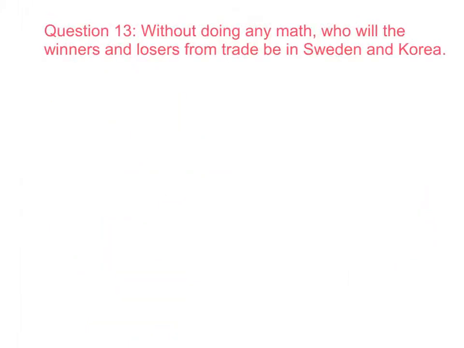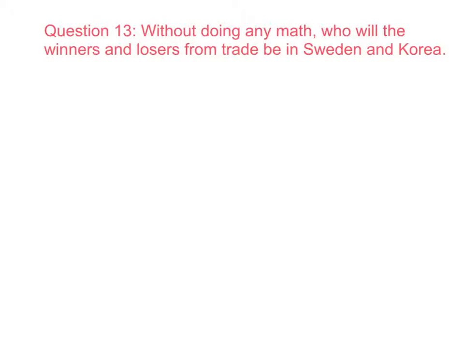Alright, we have now shown, first by comparing indirect production to direct production, and then looking at a PPF and a community indifference curve, that Sweden and Korea are both better off from trade. So the entire countries are better off from trade. The question here, question number 13, is who will be the winners and losers from trade in Sweden and Korea?